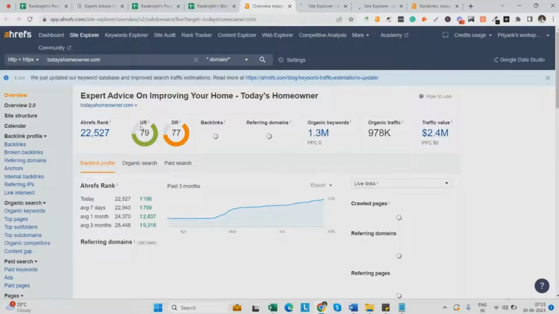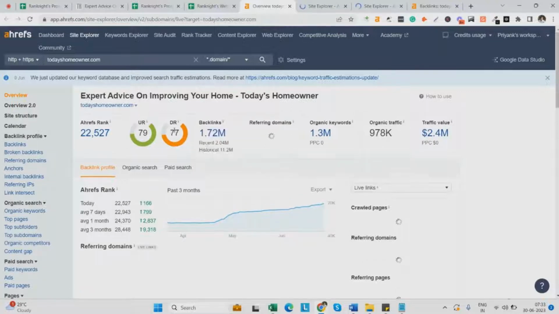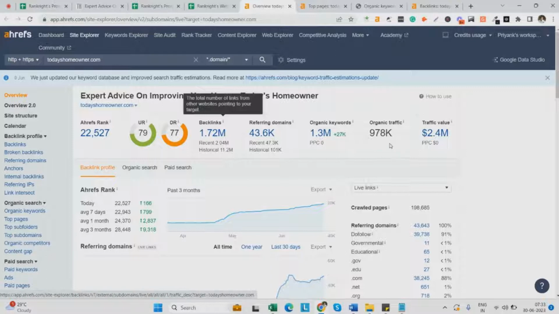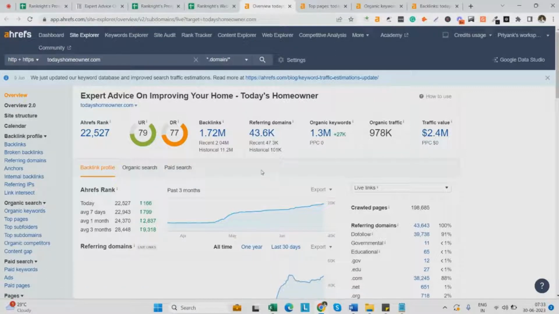Okay, so as we can see, it has a DR of 77. It has 43,000 referring domains and almost 1.72 million backlinks, and that is supported by organic traffic. If the site had this many backlinks with just 1,000 or 5,000 organic traffic without any traffic value, then in that case you can assume that this site is just made for the purpose of selling backlinks on an expired domain.